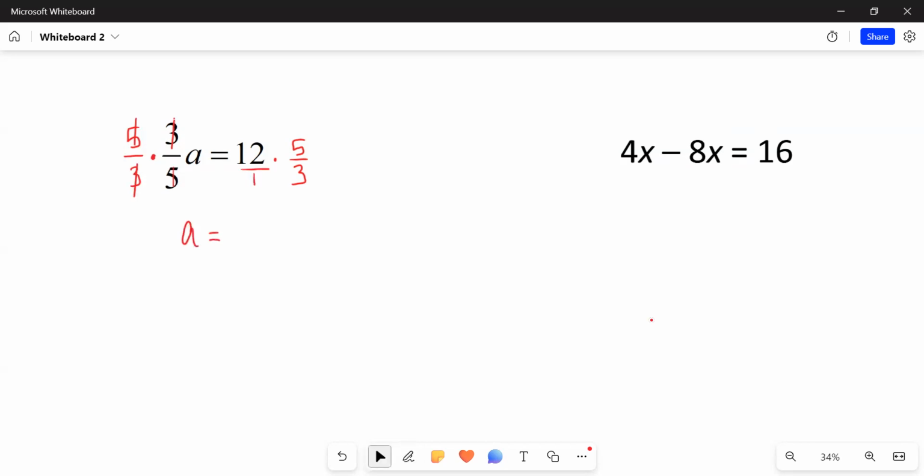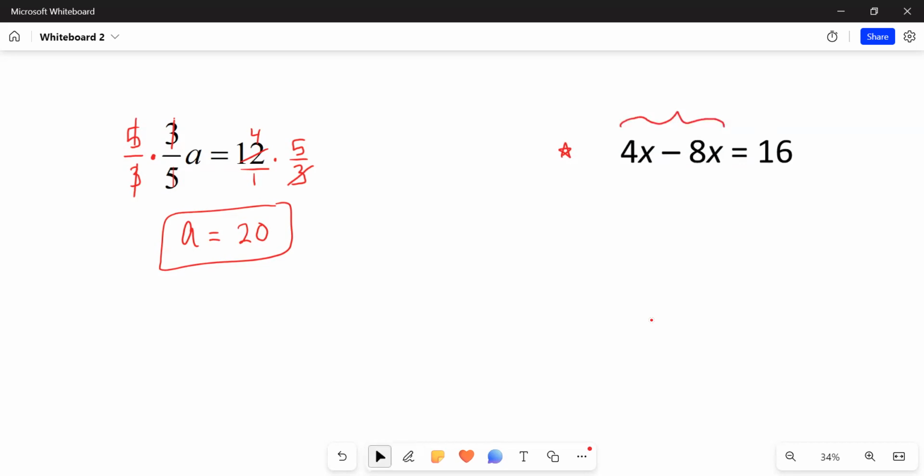On the right-hand side, you can simplify first or later. So if you notice that 3 goes into 12 4 times, that'll save you some trouble. 4 times 5 being 20. You might pause and look at that one again, or try that one yourself to make sure you can get it out.